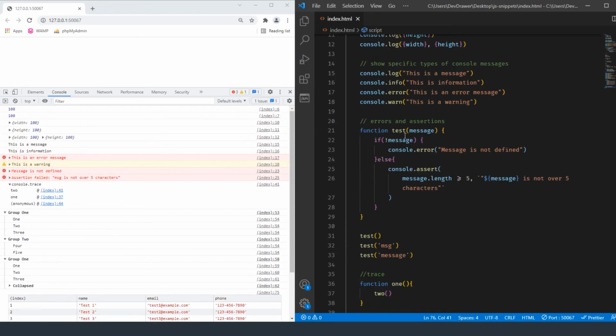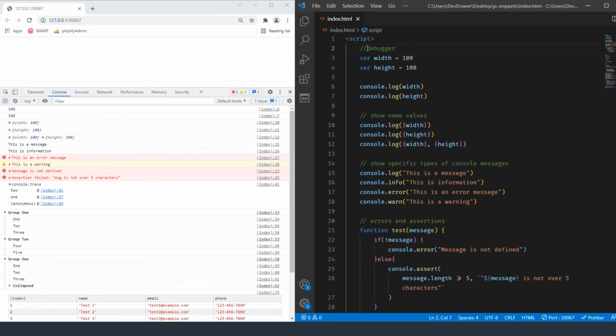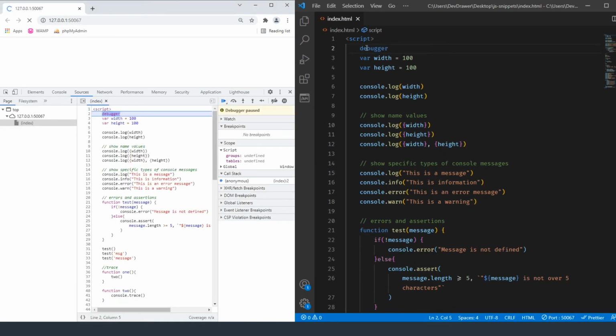So let's see, I want to go back over here, and I'm going to turn on the debugger again, so we can kind of go through and see everything that is being pulled. So let's go ahead and step into each one of these, and you can see how, like right now, if I hover over width, it says 100, and height, if I hover over it, it says 100. I don't know if you can see that, but if you hover over it, it'll show you what the value of that is. So let's keep going down.